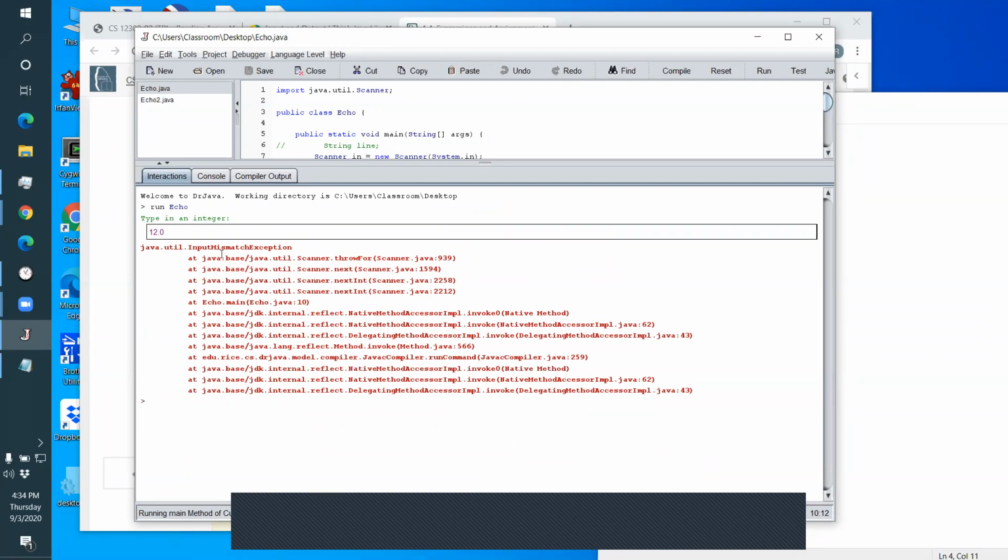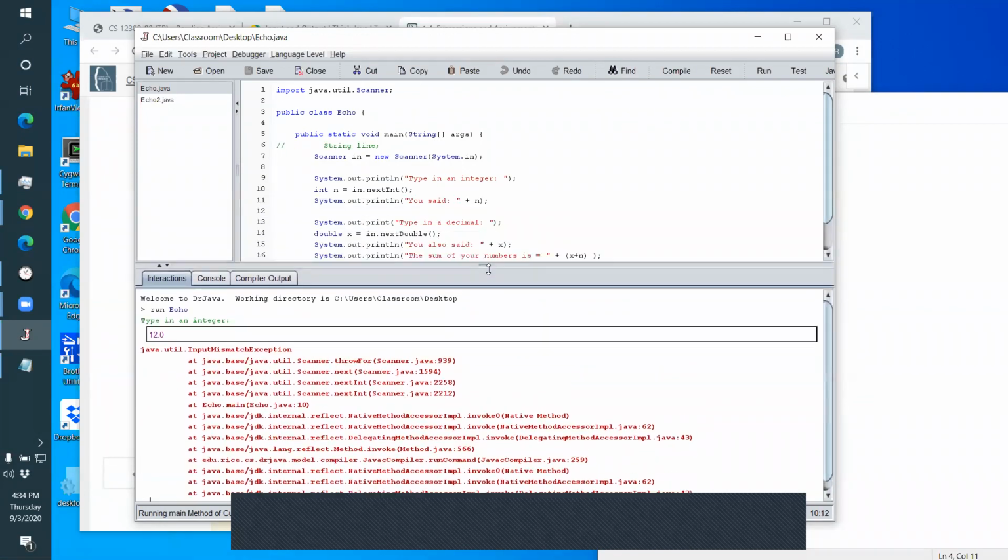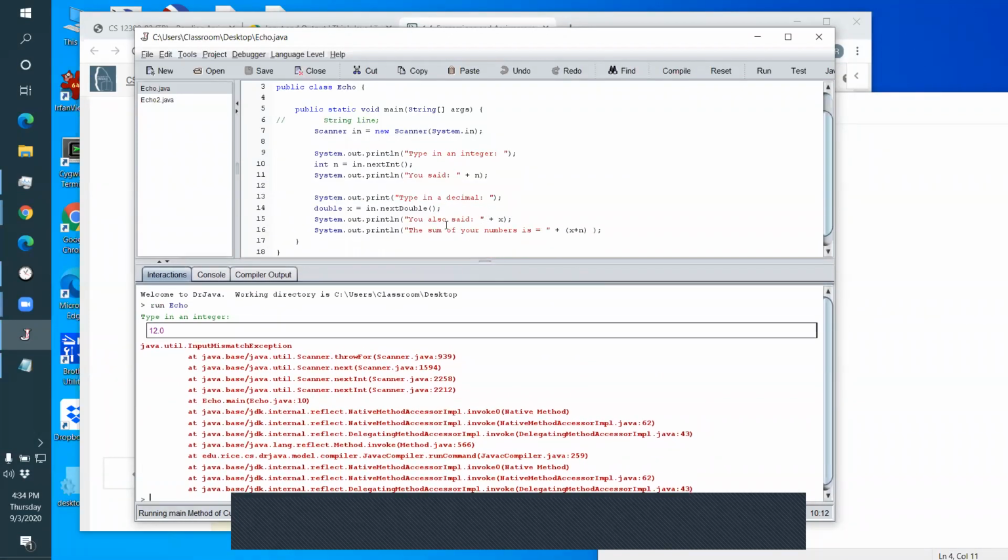Nowhere in here, let's see. Give you an example how hard programming is. You asked for an int and you were given a double. So you might expect the error message to be, you asked for an int, but you got a double.